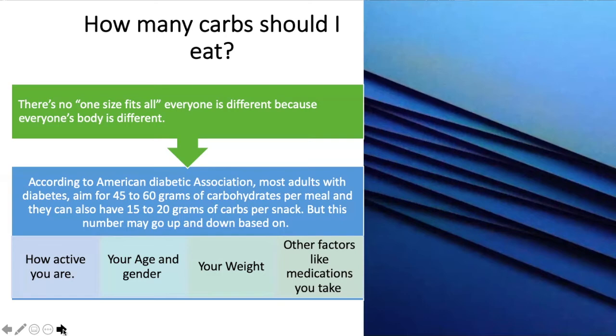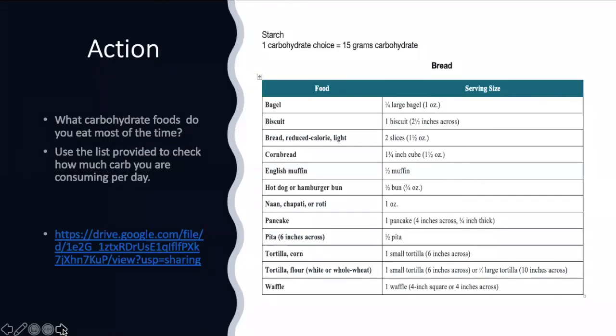Because one serving of carbohydrate equals 15 grams of carbohydrate. So one serving equals 15 grams. So we are allowed to eat 3 to 4 servings of carbohydrates at each meal. You can count it either as grams of carbohydrates or as servings of carbohydrates. These are some of the examples I took from the CDC website about starch, showing the serving size and how much carb it has. It's a very helpful resource.